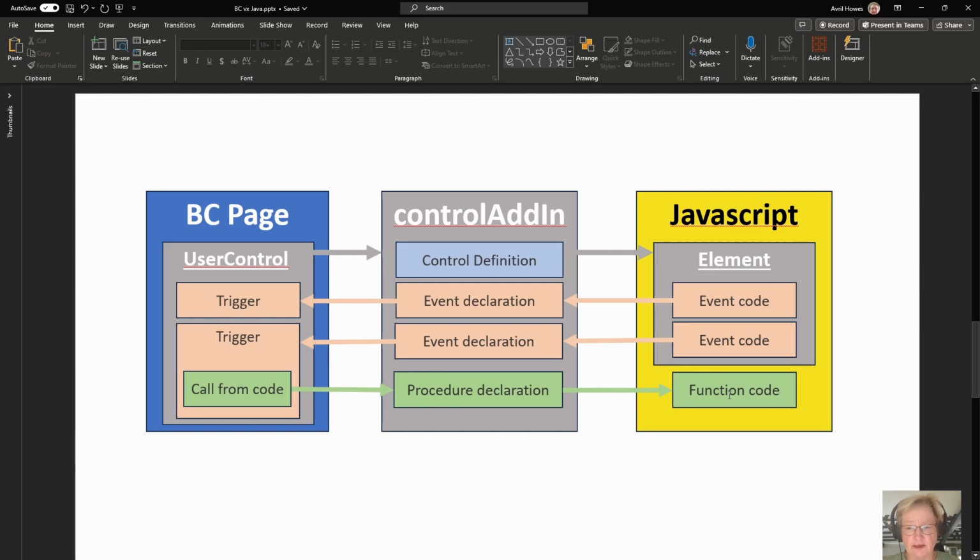Okay, I think that's basically it. Go through this slowly and hopefully it will start to make sense. You're welcome to copy the code exactly as it is. Just pause the video whenever you want to copy the code and get creative and start building your own buttons and functions in JavaScript for Business Central.